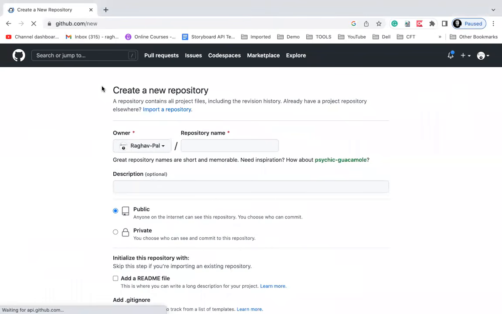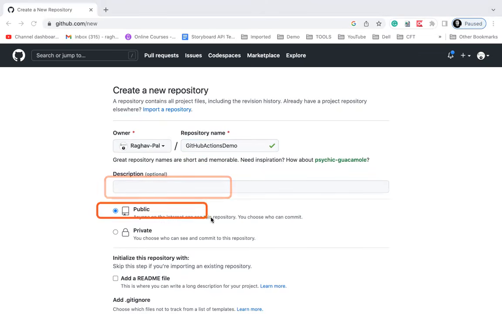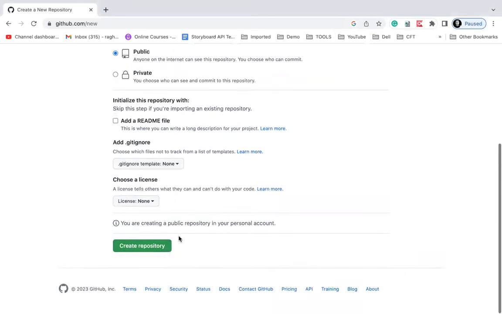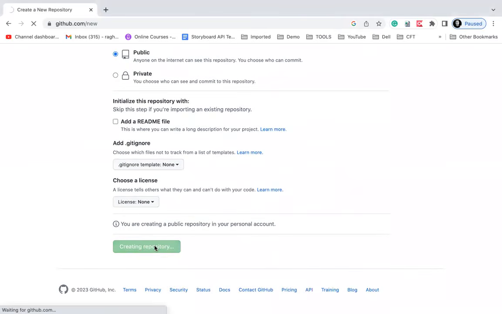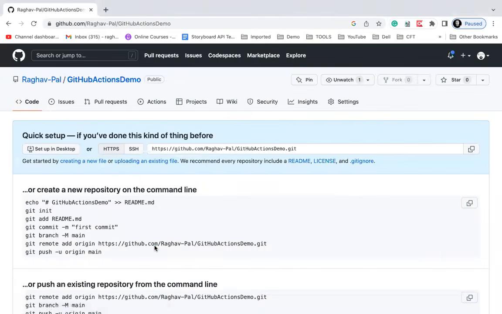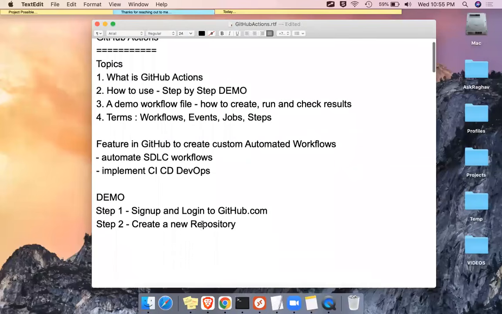I am clicking here on this new button, and I will call this GitHub Actions demo. You can use any name which is available. Description is optional. And for now, I will keep it public and click on create repository. Okay, so we have done step number 2.